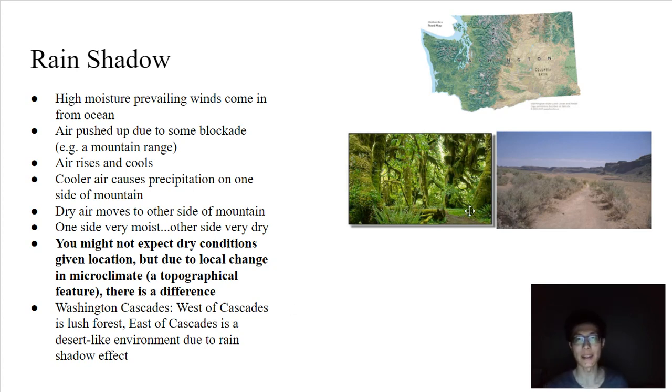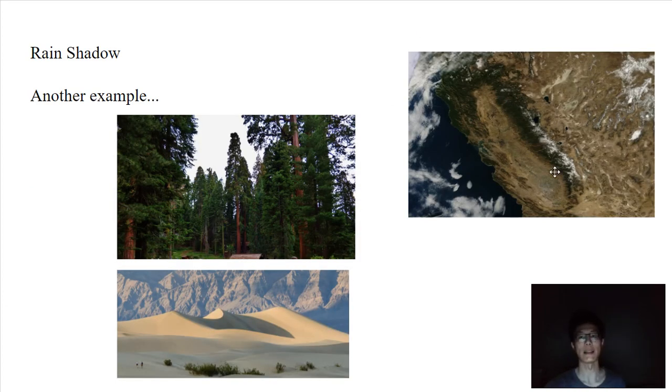You can see this here in Washington, and you can also see it in other places like California, where the Sierra Nevadas do something different. On the western side, facing the ocean, you have warm air that's forced up and high amounts of precipitation, great lush forests, including species like sequoia trees and many different pines and conifers. But on the opposite side, it's one of the driest locations and one of the hottest locations. That's actually Death Valley over here.